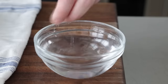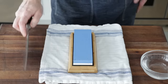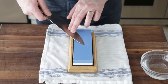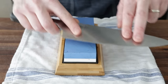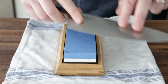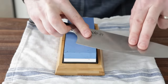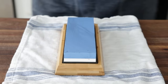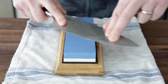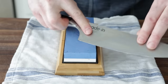To get started, I'm going to dip a few fingers in that water and add it right over to the stone. I'm going to set the degree of my blade using my two fingers starting at the tip of my knife, and using my other two fingers to provide that pressure. I'm going to sharpen away from me, taking note to gently curve it around the tip, through the belly, and all the way to the heel. Then I'll flip the knife over and start from the heel to the belly and to the tip doing the same process. Whatever I do on one side, I need to do on the other — so if I'm taking 10 strokes on one side, I do 10 on the other. I do this between 10 and 25 times per side, depending on how dull my knife is.